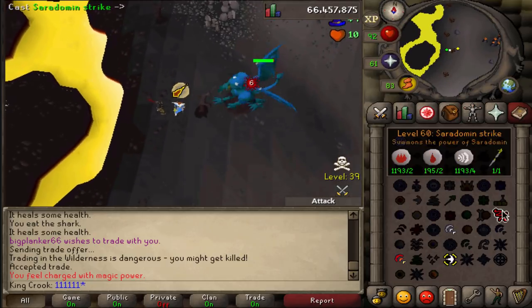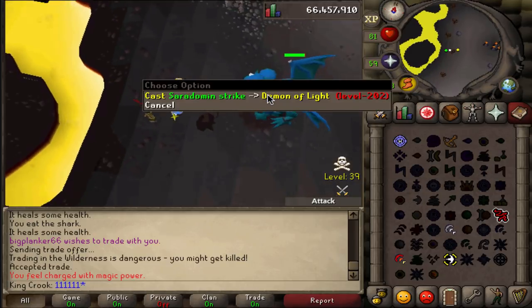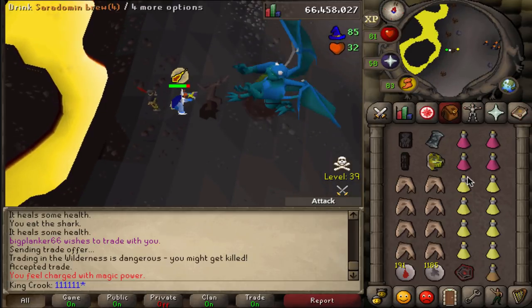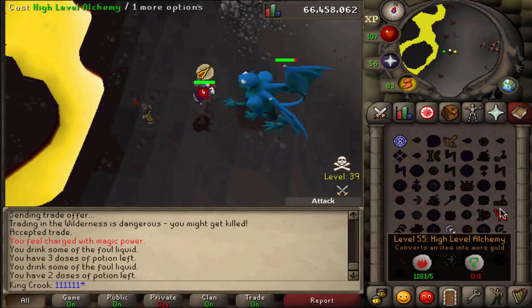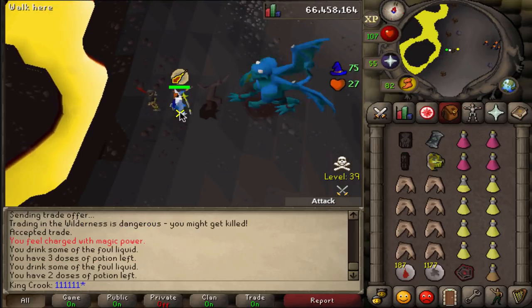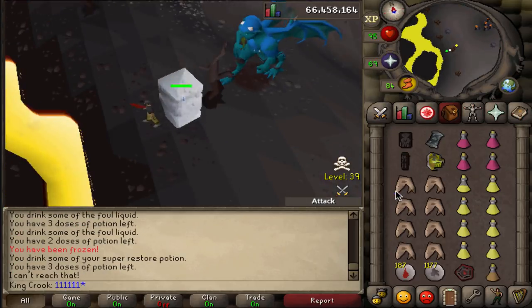What I'm gonna keep doing is, you're gonna see me doing this. I'm gonna hug the tree every single time. The reason I'm doing this is because the boss has the capability of barraging you and freezing you. In case you don't want that, you just want to hug the tree. So he barraged me now and I actually got stuck.